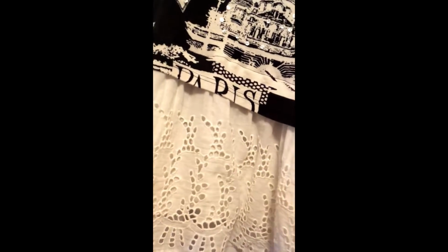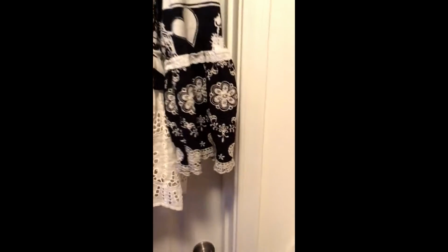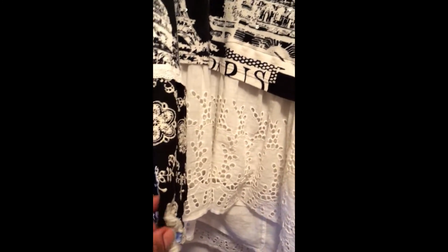Anyway, this is the top, and then I added, actually, this is not a dust ruffle. I was going to say it's a dust ruffle, but it's not. It's the bottom of a dress, and then underneath I added another slip because when I put it on you could see through the holes of the eyelet lace. And then the sleeves are from a skirt, I think a child's skirt, but I cut it in half so that you could have the same trim, the same bell sleeve on both sleeves.